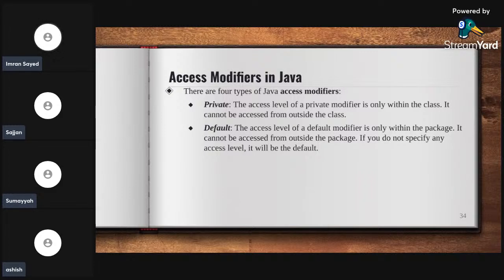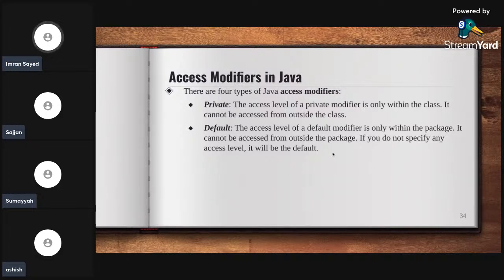Now you must be wondering what a package is. Well, a package is basically a group of similar types of classes performing similar kinds of functionalities. We'll discuss packages in detail, but let's say you are creating your own custom class, and you can define your own package, like package dot util dot whatever name you want to keep, some custom name. So your classes belong to your own package. Think of a package like a folder. There could be multiple other classes in that package.